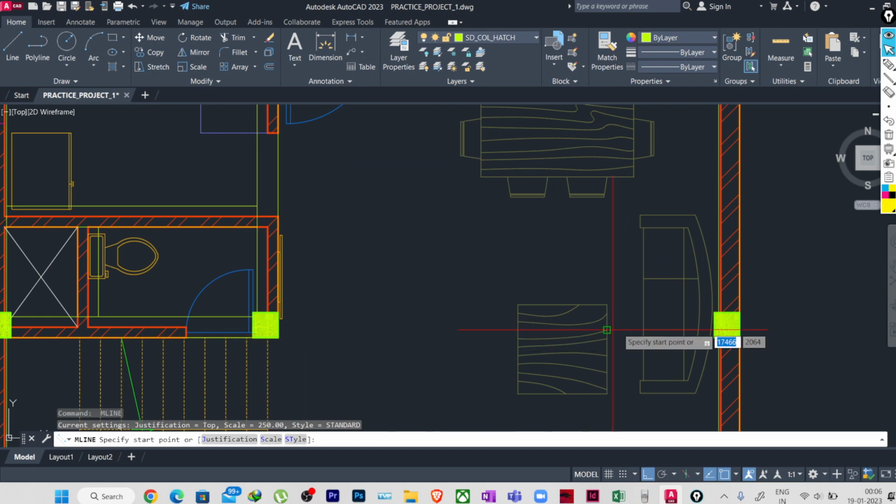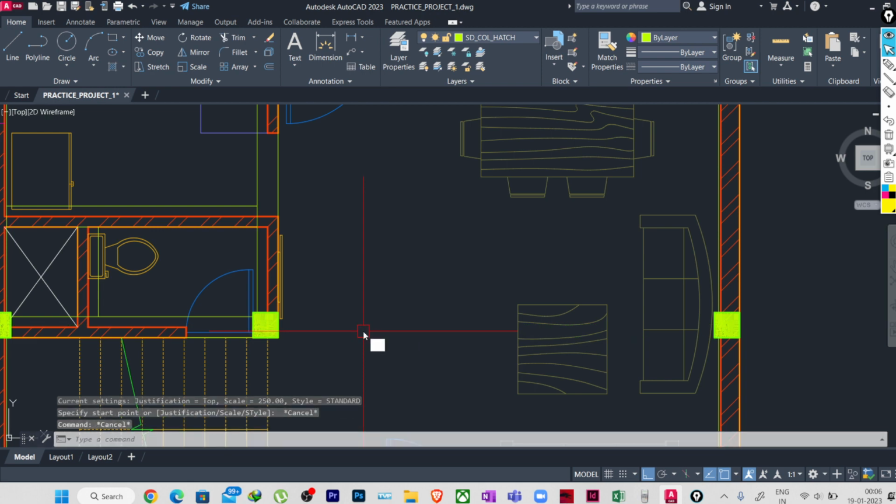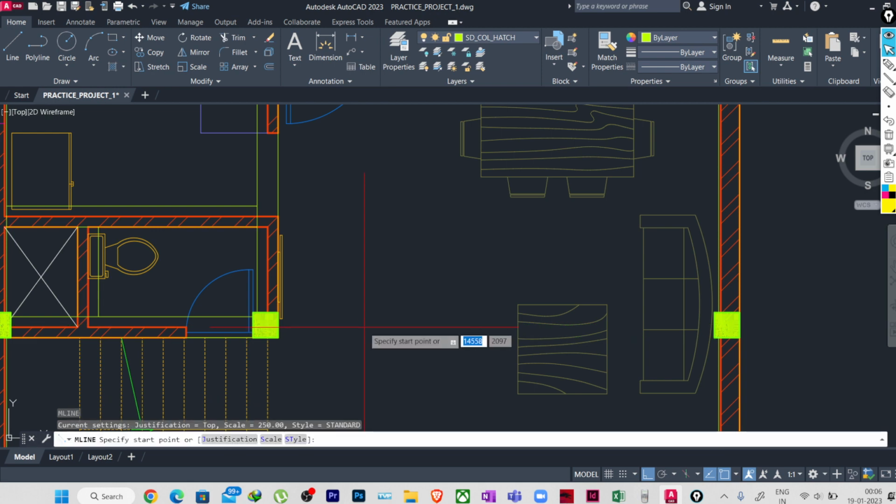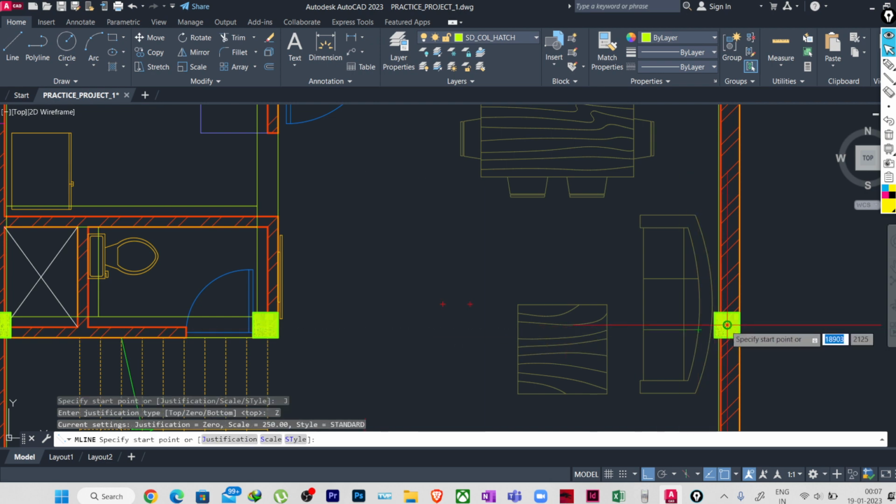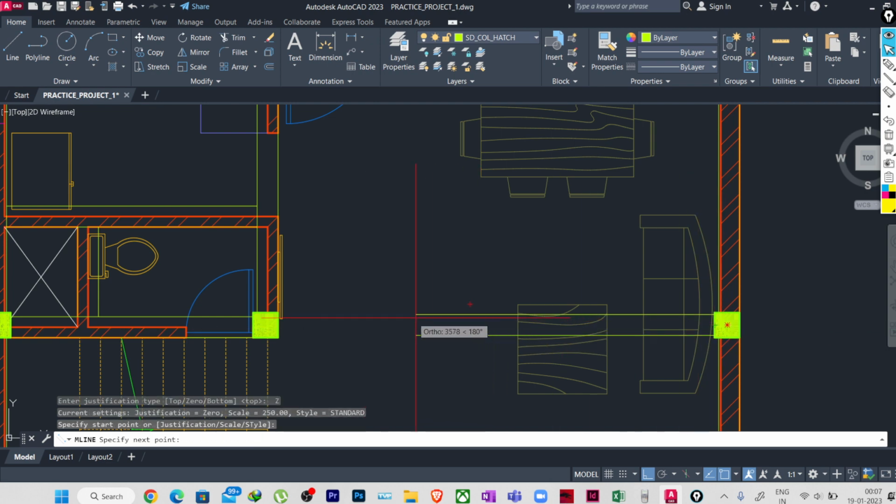Now here one beam will be there. For this I'll take the center, so I'll do ML enter, J enter. For justification I'll take 0, so from center to center we will draw.